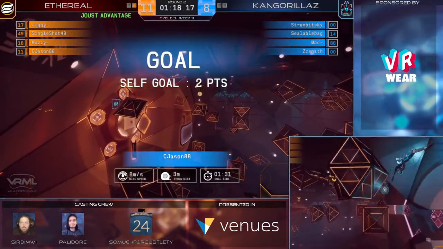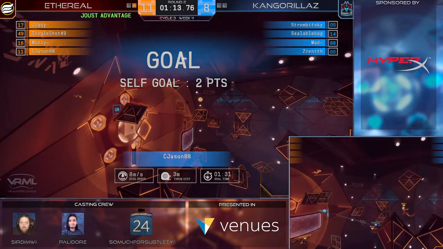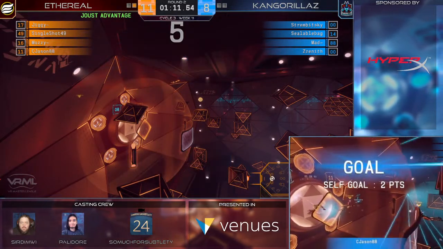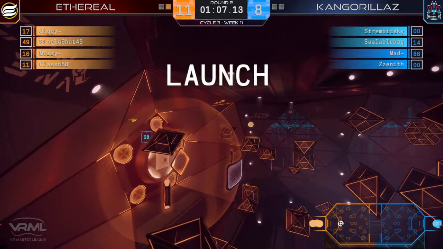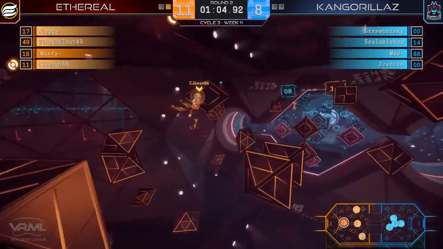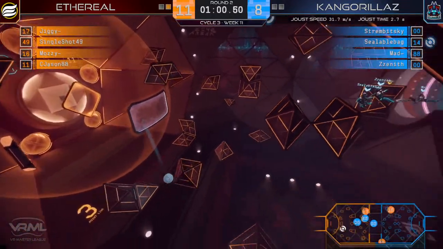Big goal for Sealable. One way or the other, they got it to bounce in. So a minute 15 left. We're within 1 goal, 3 points separation. As I was saying, right back to where we were in the first round. It's crunch time. It's clutch time. Let's see how Kang's defense can perform against what is a very sturdy... Well, there's the offense being lost, apparently.